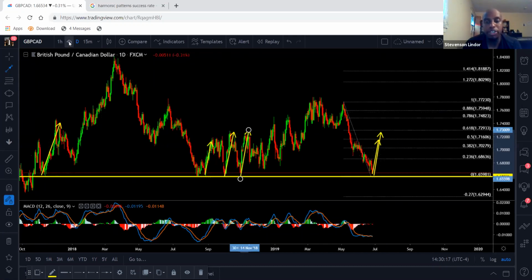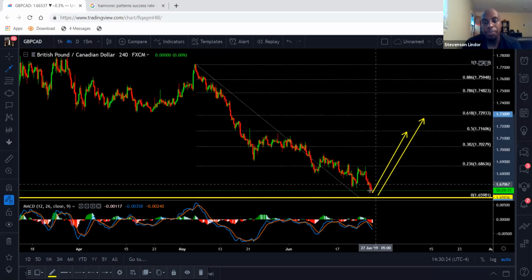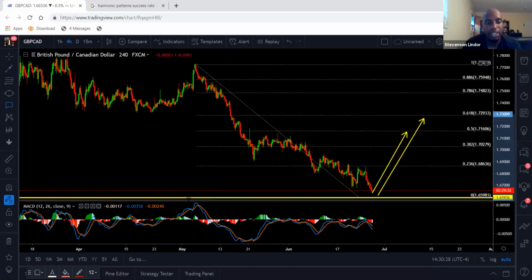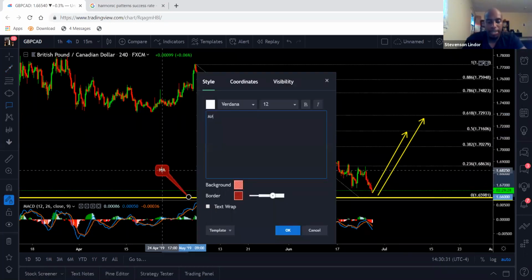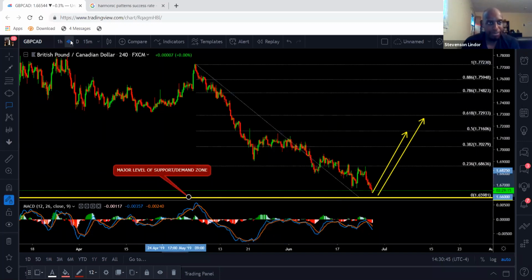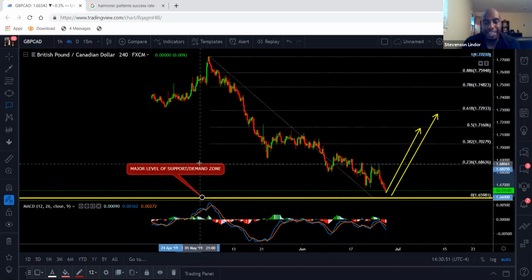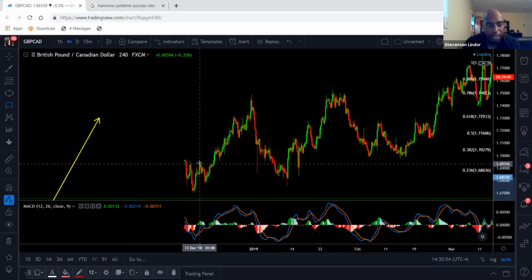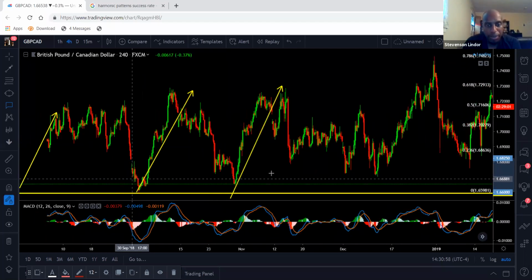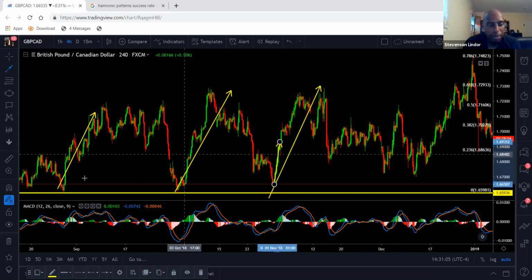Number two, look at the pattern that's being created when price hits that major zone. So here we have a major level. You can call this support or demand zone. Demand is more like it because this is where buyers pretty much enter the market. Now, if we go back in the past, look what price did before it made that big move to the upside. What did price do here? Look at the sharp, strong impulses.